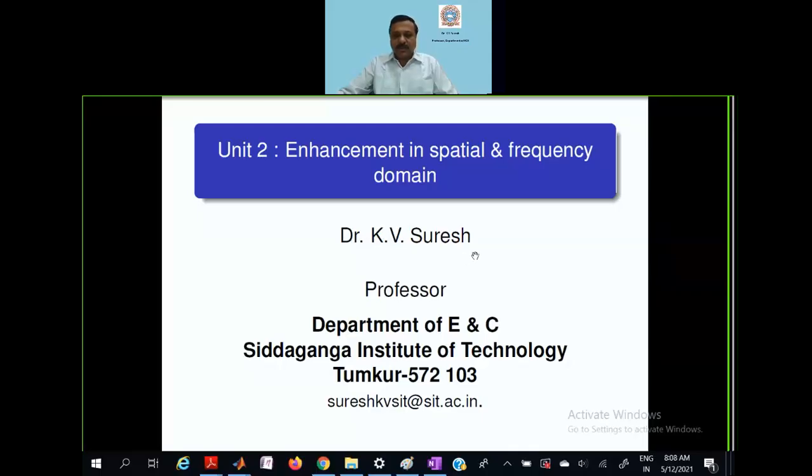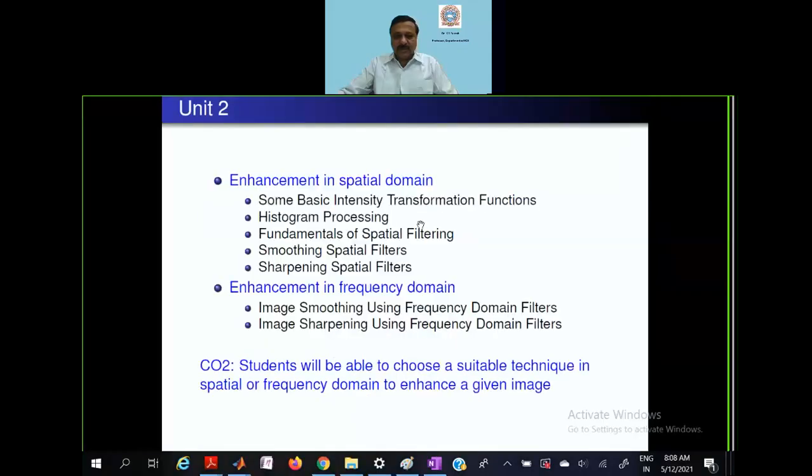So the two-dimensional DFT that we discussed in the previous unit would be made use of in performing image enhancement in the frequency domain. Okay, so first let us see what we are going to cover in this particular unit. As I said, there are two different parts of it. In the first part, I'll discuss enhancement in the spatial domain.